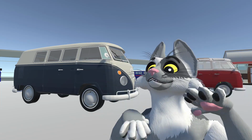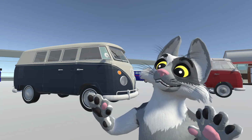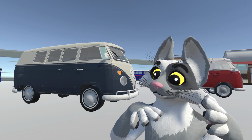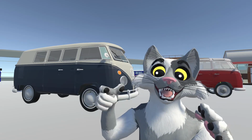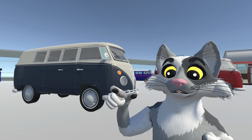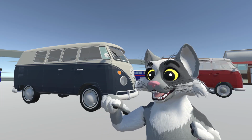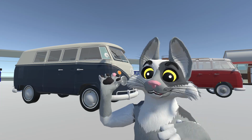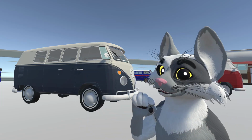There is so much Volkswagen stuff. VW people, air-cooled VW people, are nuts like this. Me and KG will just go back and forth talking about every little change between the Beetles and the buses. It's insane. I absolutely love it.